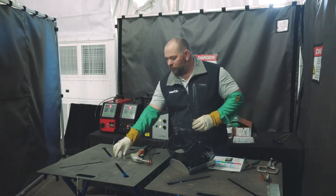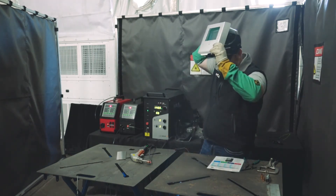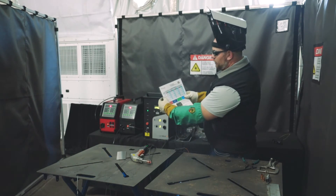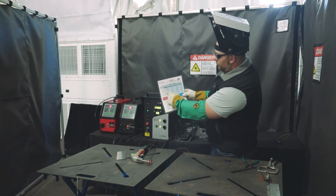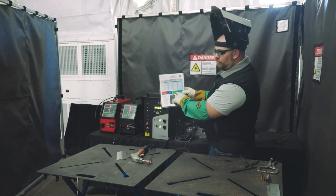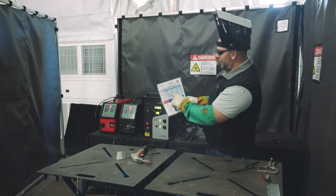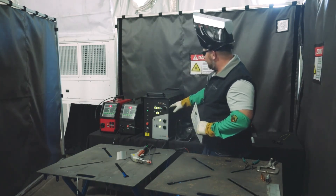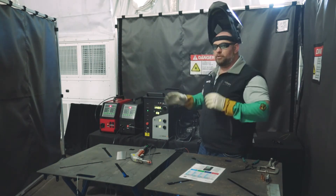If you'd like, we'll make a couple of welds — we'll do a T-joint, we'll do a lap joint, and give you an idea of what it looks like. Let's get our glasses and all our safety gear on. We've already preset our machine. This does come with a cheat sheet that has stainless steel, mild steel, aluminum, and galvanized listed, with thicknesses shown. It covers continuous wave modulation for fusion welding without wire, TAC welding with a pre-timed TAC feature, and wire welding — which is what we're demonstrating today. We're going to stay in mode A8, which is around 1400 watts, and use the factory preset wobble settings.